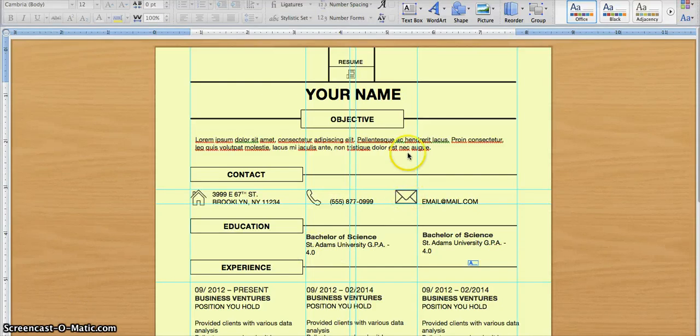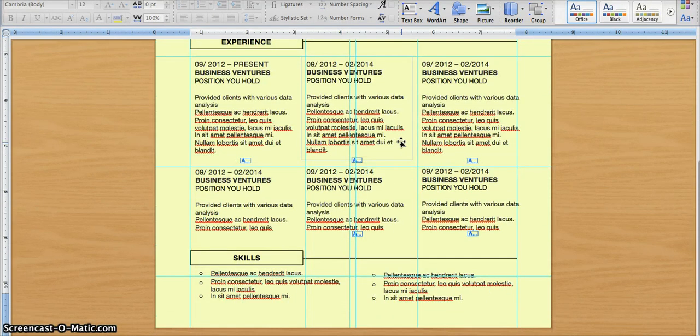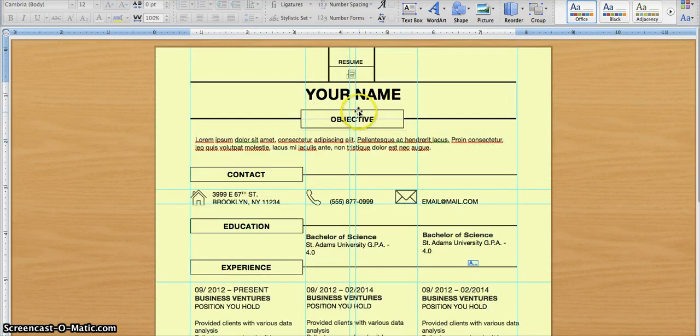Hi everyone, thank you for purchasing the template, and I'm going to show you how to edit this template. It is super easy and you can do this very quickly. It won't take a lot of skill or effort, so let's go right ahead.